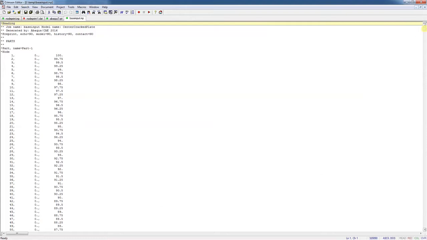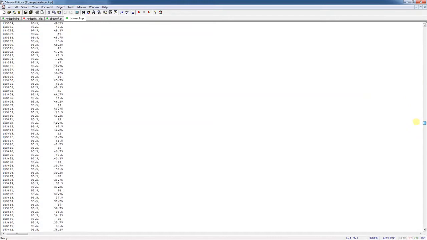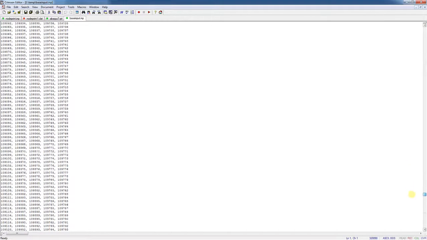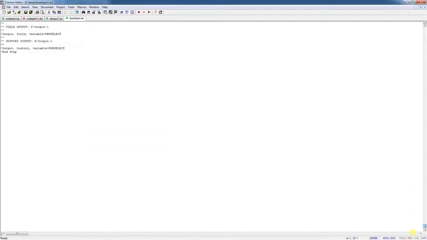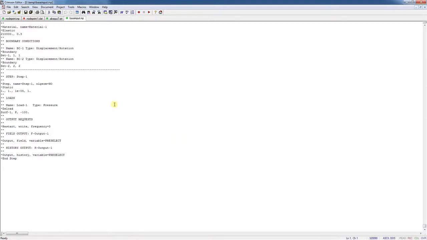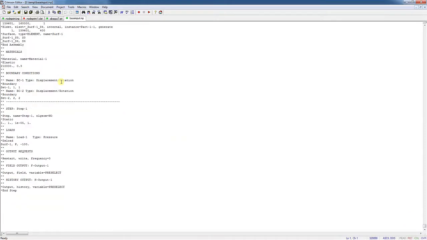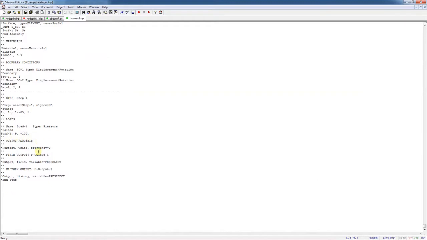So there it is, and there's our node definition. It's based on parts. And down here at some point you'll find the assembly. There's our element definitions. But what we're really interested in is down at the end; the interesting stuff kind of happens at the end. This is our step, the initial boundary conditions here, and here's our step 1. And we can look up in the keywords manual what star static means and all these different things. Basically, we have a unit time and so forth. And we have a surface load on the defined surface surf-1, a pressure load that's minus 100. And here are the output requests.